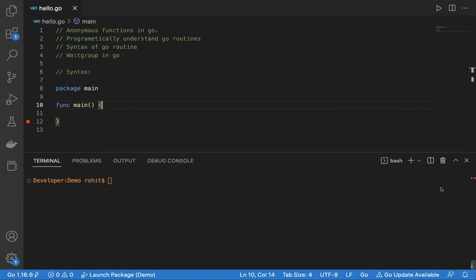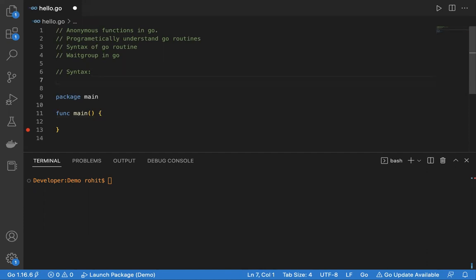Now, let's talk about Go routines. Just to give you a gist, Go routines are nothing but lightweight threads, or green threads, that are created on top of a single thread without creating a new thread to achieve concurrency in Go. The theory part about Go routines, parallelism, and concurrency is already provided in my previous video in the playlist. Please go and watch it if you want to cover the theory. This part will only contain the programmatical part.